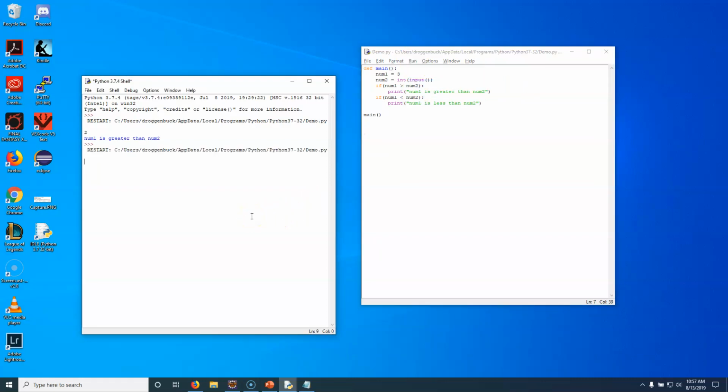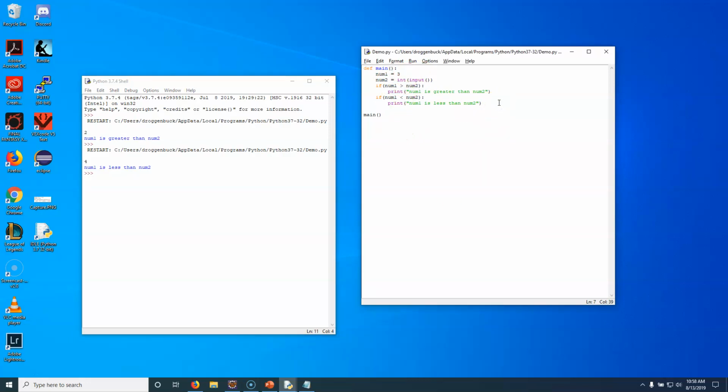Right? So we're going to do the same thing. So now let's say I type in 4. I get num1 is less than num2. All right? And you'll notice that it skipped over the first one this time, the greater than statement, because it was not true. Because we knew that with this being 4, well, that's not true.